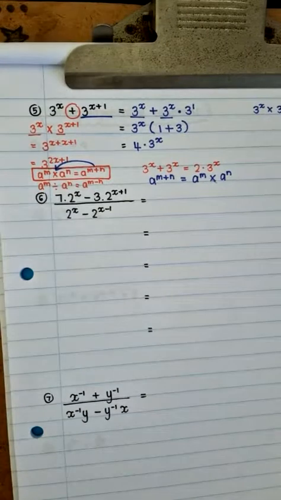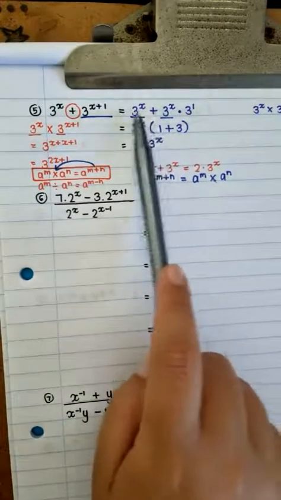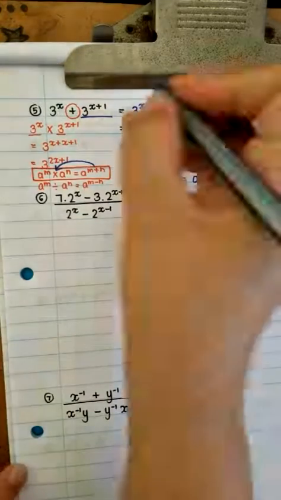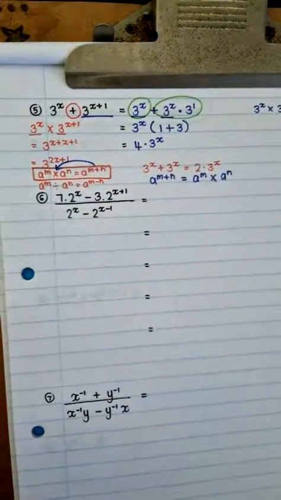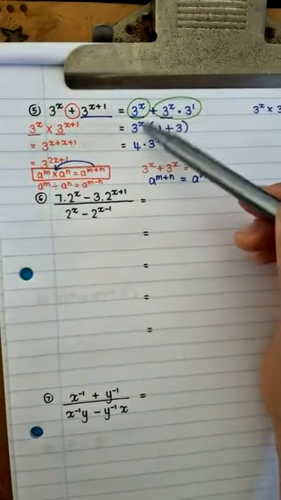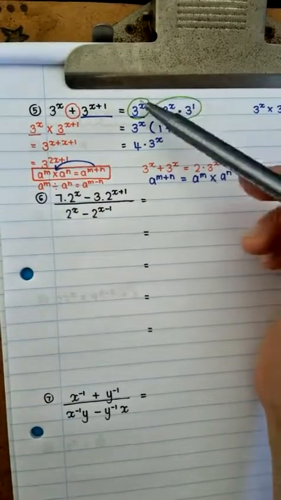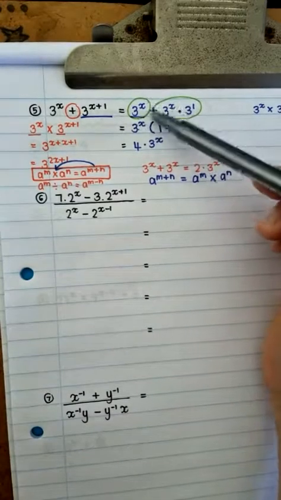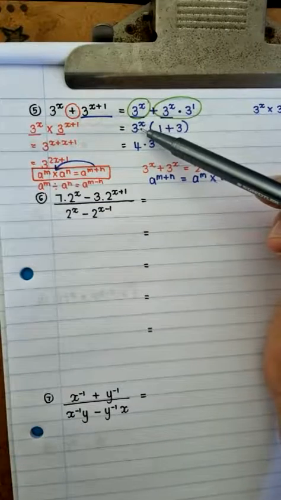So people are asking for me to just go over the factorizing step again. If we look at this line here, I hope you can notice that we have two terms. Let me grab a different color pen. That is my first term, and that is the second term. When you take something out as a common factor, you divide each of the two terms by that common factor. So you write the common factor in front, then you say the first term, which is just 3 to the x, divided by 3 to the x.